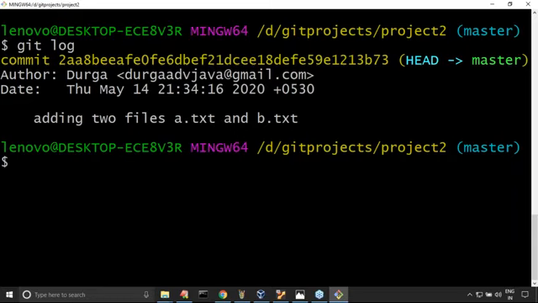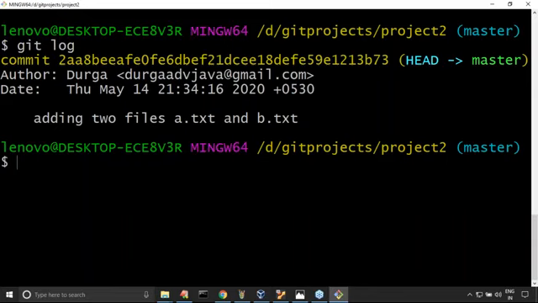Then what is it doing? Reinitializing means everything is available. Maybe internally the space may be refreshed. If it is already initialized, calling git init again makes no difference as of now.